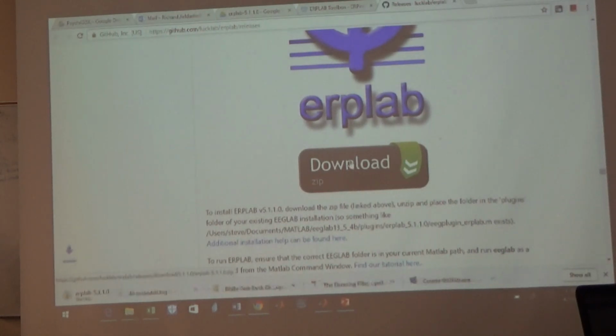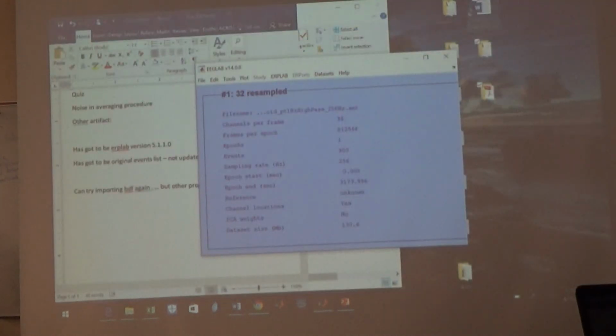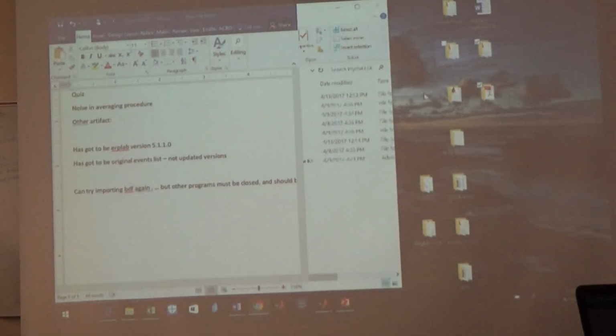Hit the download button. Okay. Now while that's happening, once that's downloaded, we're going to have to paste that into our EEGLab plugins folder. It will not let us delete the existing version because it's being used by MATLAB right now. So we need to shut down MATLAB, just X out, kill all of MATLAB.